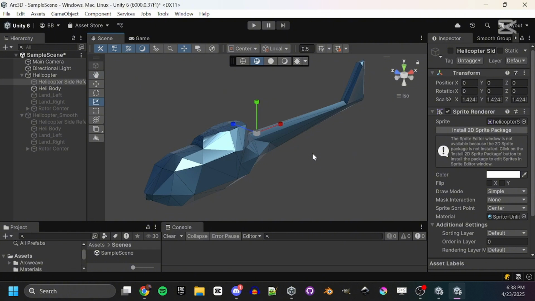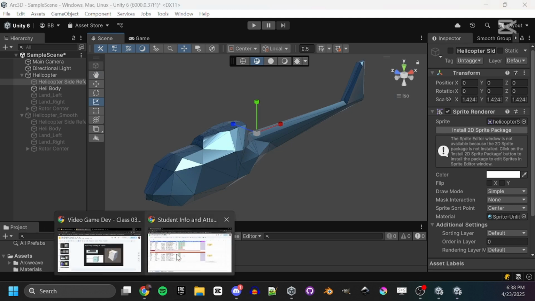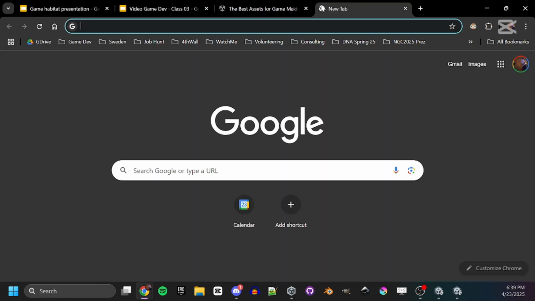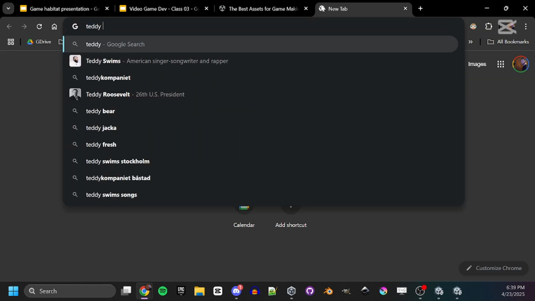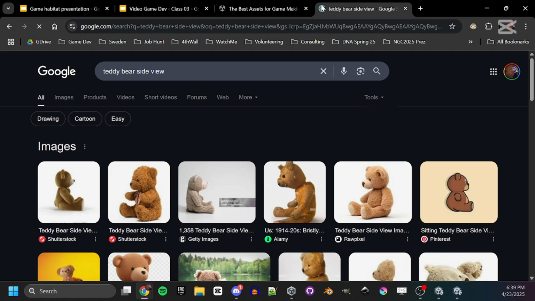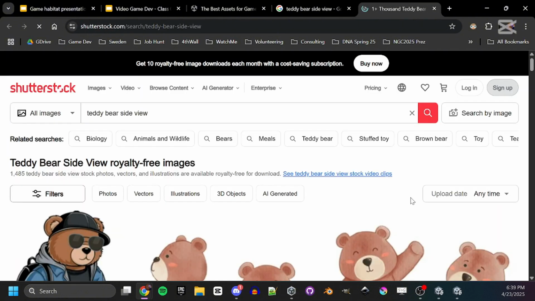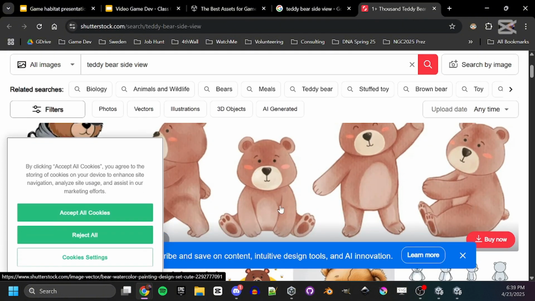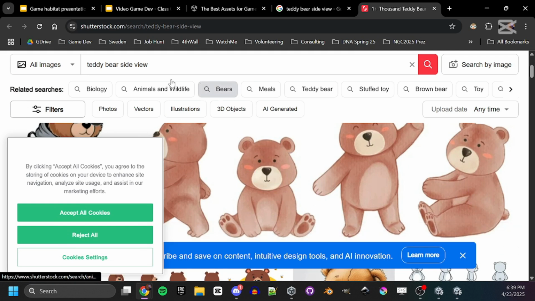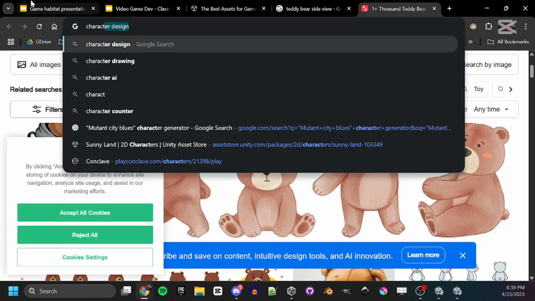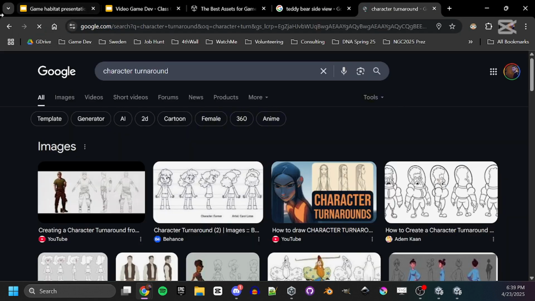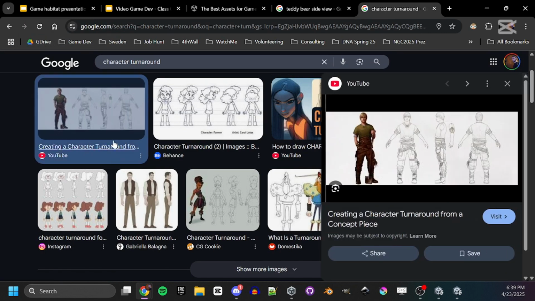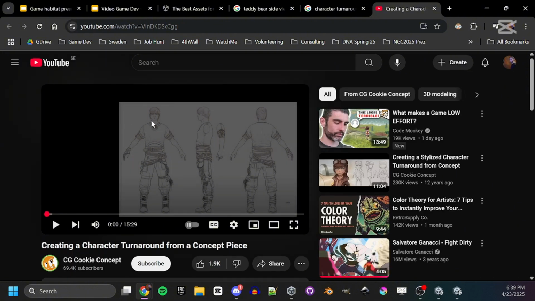And so this is something that I recommend you give a try. It's not terribly hard to go on the internet and search something like teddy bear side view, and then you're like, all right, cool. Here's something that you might even get a nice, matching side view and front view. So here's an example of real game assets that have that kind of shape.